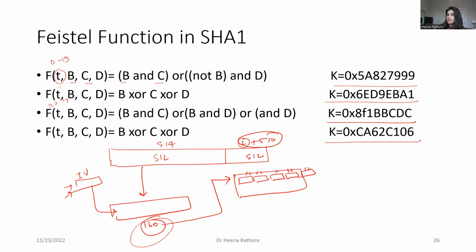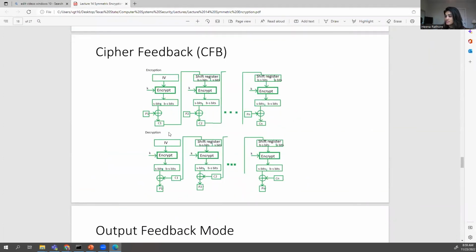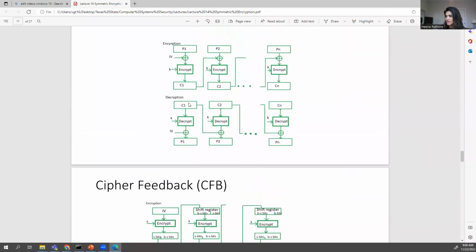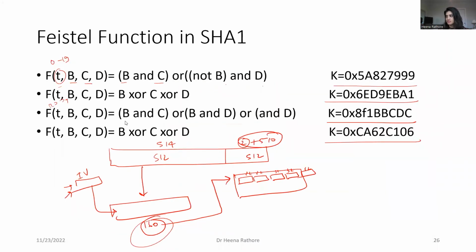So here it is, right? Let me open it once again, sorry. Here, see, this was the one that we were doing. Here the initialization vector was taken, then we were performing some kind of encryption, and the output of this would be fed as the next input over here. Here also we were shifting, and then once again all of this operation was done, which is an example of the cipher feedback algorithm. Or you can use it as a cipher blocking technique, where the plain text and the initialization vector were taken, and the output of this cipher text was taken as an input to the next round. That's what is done over here. So it is a typical example of this algorithm that we just discussed. The initialization vector becomes the output of the previous block.